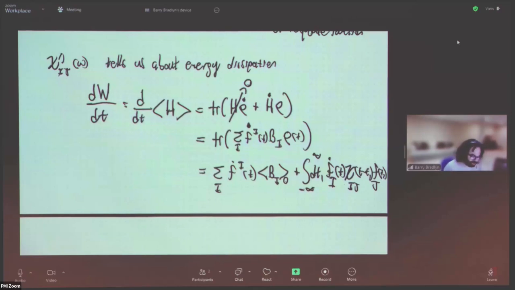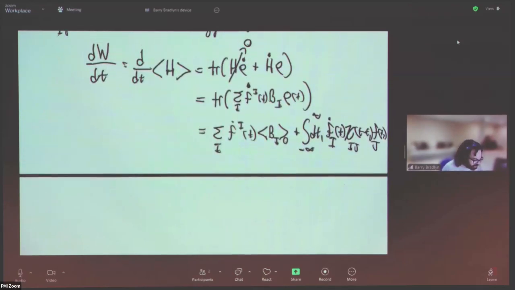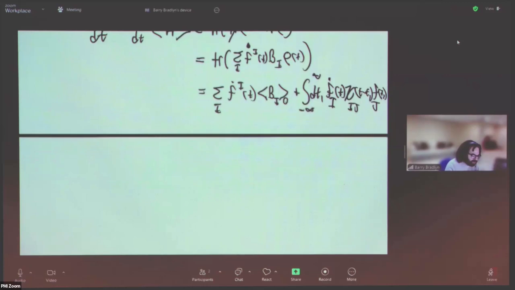Okay, this is, again, a convolution. Instead of considering the instantaneous power, we can integrate over time to get the total work done. And when we integrate over time from minus infinity to infinity, well, a perturbation turns off at some point in the future. It's zero infinitely in the past. This term doesn't contribute.